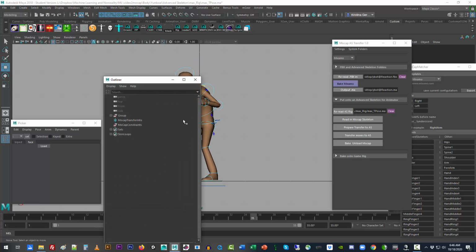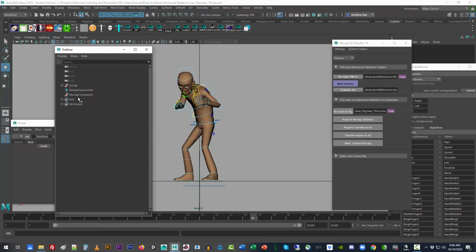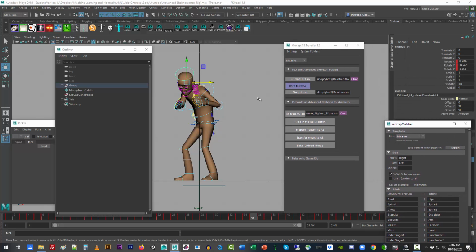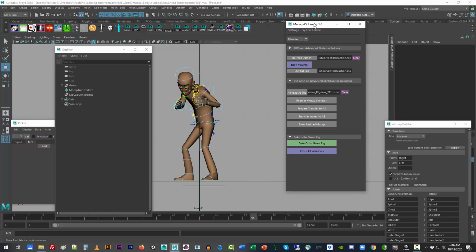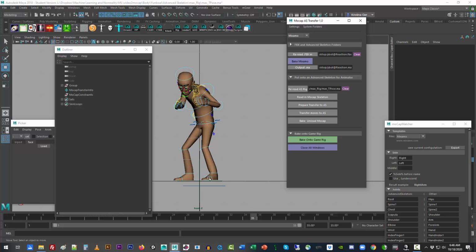What you have now is a rigged character whose constraint systems are using the mocap, but not the bones. So this is something that an animator can continue to modify and go over if they want. And that's pretty much where you go if you have an animator, and they could use a little push from Mixamo or not. You just give them the rig, but now you've got Mixamo on the advanced skeleton as well as your custom animator dealing with advanced skeleton. And this last bit is if people just want to transfer this into their game. They just want Mixamo or the animator's done with their rig.